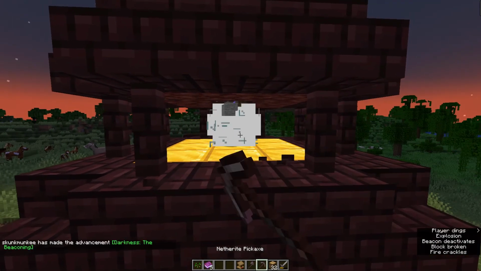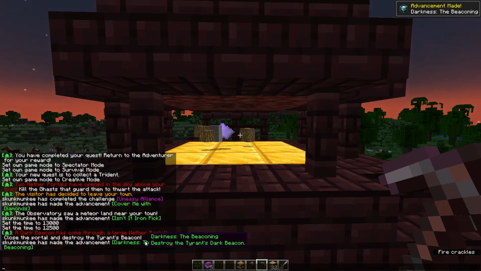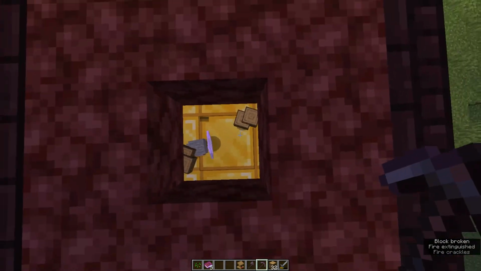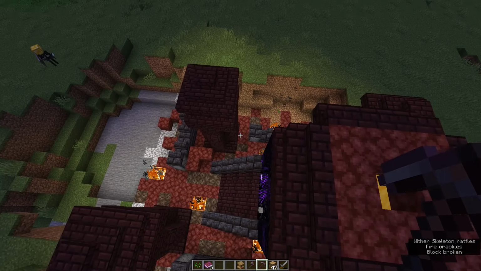We're just going to break through here and break that. Darkness beacon. Destroy the Tyrant's dark beacon. Very cool. And as you can see, we get some logs. Oh, I'll get all the gold we can get as well.